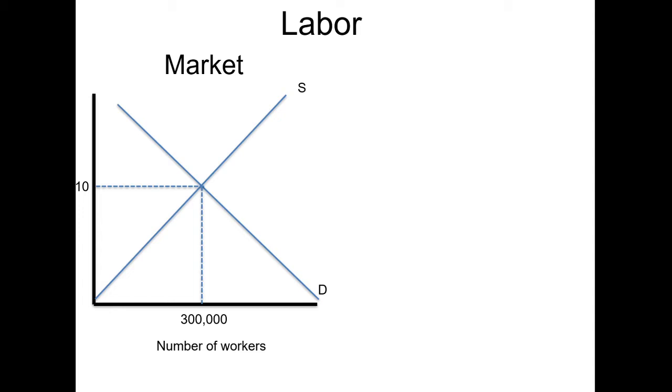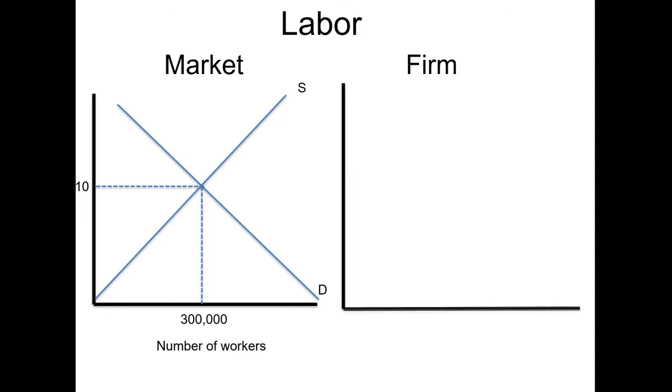Now we have to say, well, what is the firm going to do? So the firm will draw their X and Y axis. Very similar to the perfectly competitive market for products, you have the market setting the wage. The firm is what is called a wage taker. They take the wage from the market, and then they face a horizontal, perfectly elastic supply curve: wage, marginal factor cost, marginal resource cost, whatever you want to label it. And it's perfectly elastic because the workers are identical. They're unskilled workers. So we'll label that.